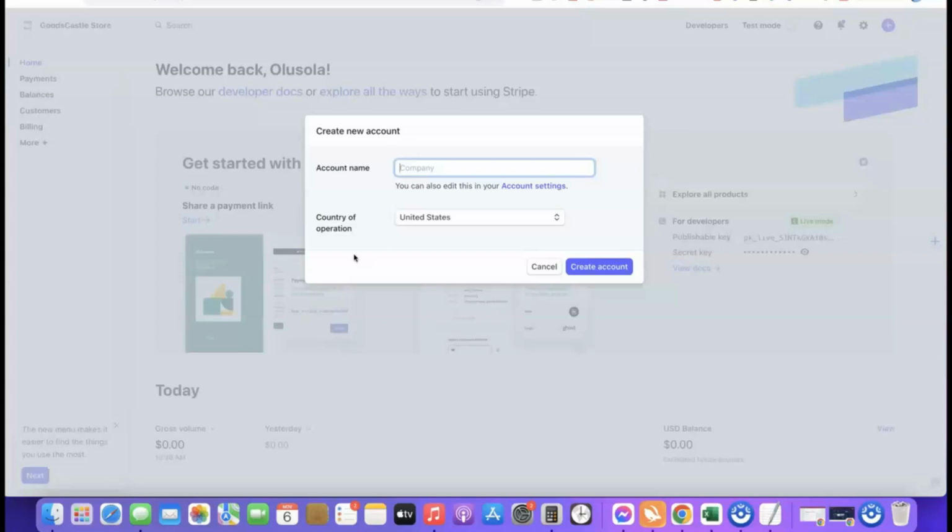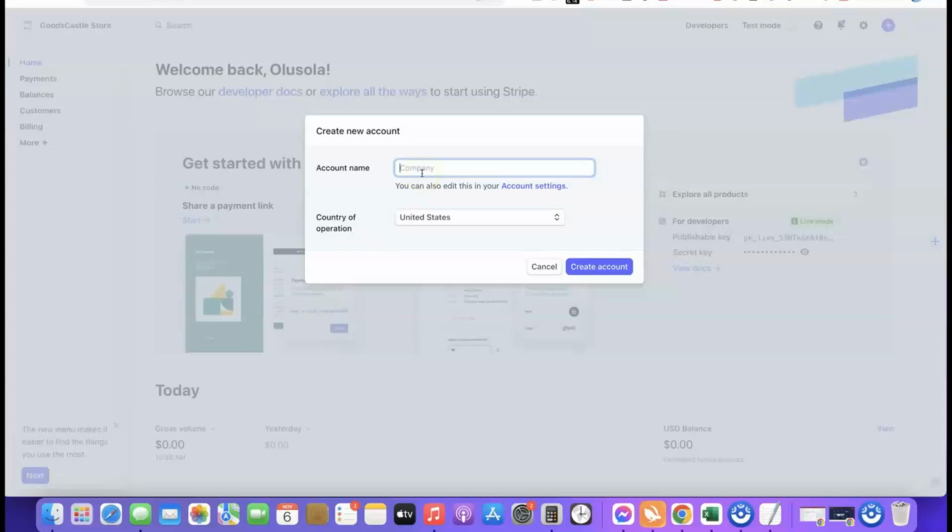One of the best things about having a Stripe account is that you can create sub accounts using the same EIN for multiple businesses. Take for example, if you have more than one Shopify website, you could create different accounts in the name of each Shopify website. So let's say you are using a Shopify website to sell dog products. You could create this account in the dog Shopify store name. Or if you have a digital business where you sell digital products online, you could also create a sub account inside your Stripe account to receive payment on that website.